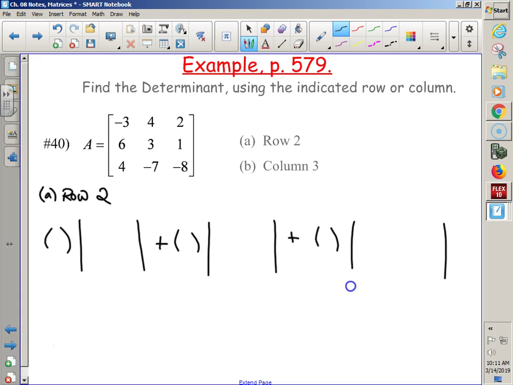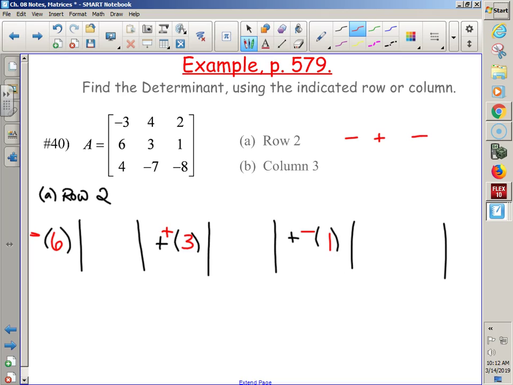6 and, well, we should go in order though. Row 2. 6, 3, 1. Now hold on. Thinking about cofactors, before we start getting our minors, what signs do we need to establish? Who would go in front of the 6? Because positive, negative. And now we alternate, right? So negative, opposite. Positive, keep it the same. Negative, opposite. Is that okay? Because in row 2, it would have been a negative, a positive, a negative, in keeping with our entire pattern.